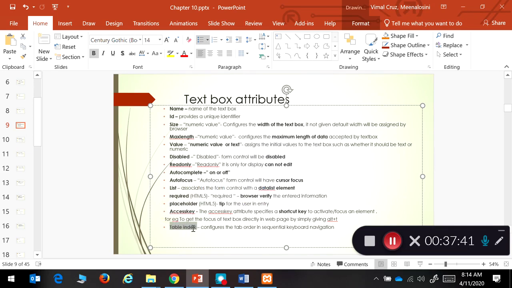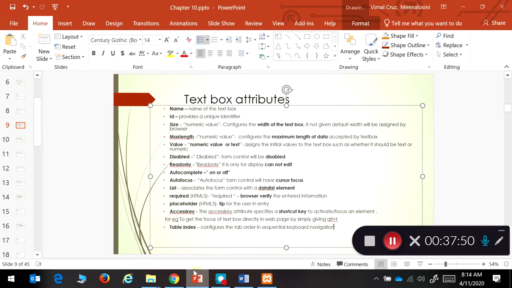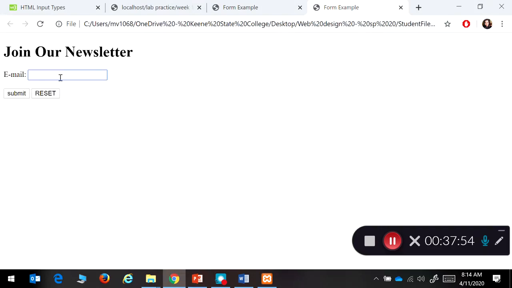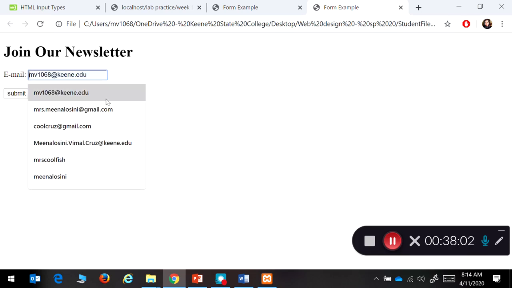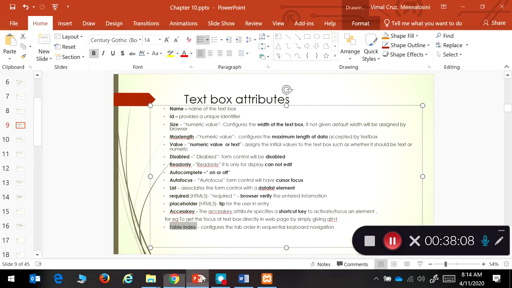And the tab index is also for keyboard movement without using the mouse: you can move from one form control to another by providing an index to the form control. For example, you can see this is 1, this is 2, and this is 3. Like that, you can change the tab index, so that instead of going here, the form control will go to here. So if you want that kind of configuration, you can use the tab index.